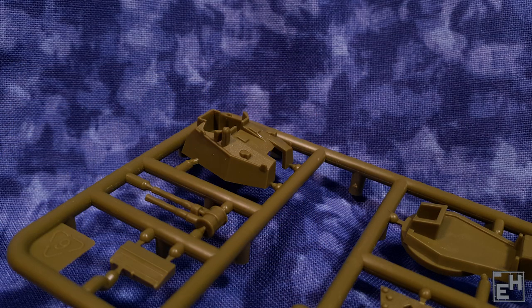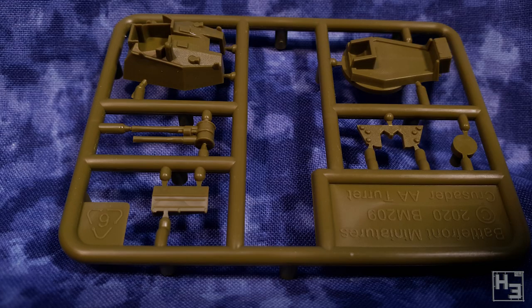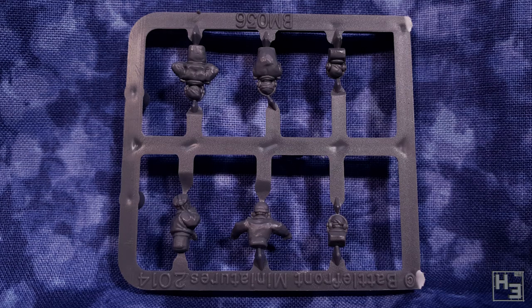I don't know if there were any differences in the hull on the real Crusader anti-air, but in this kit the only thing that's really different is the turret, or if you choose to add the stowage box. I do appreciate that you can use this kit to build both turrets — that kind of versatility is always good. There is also a sprue of commander figures, which are pretty much the same as you find with every British vehicle. They're actually quite good, but I don't generally include crews on my vehicles, so off to the bits box with them.